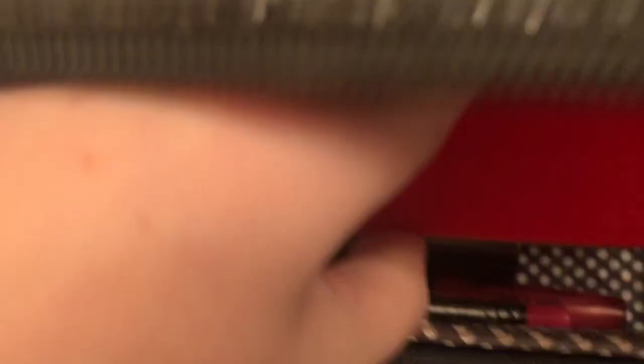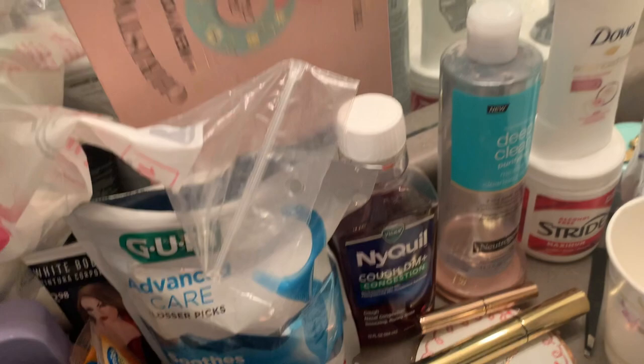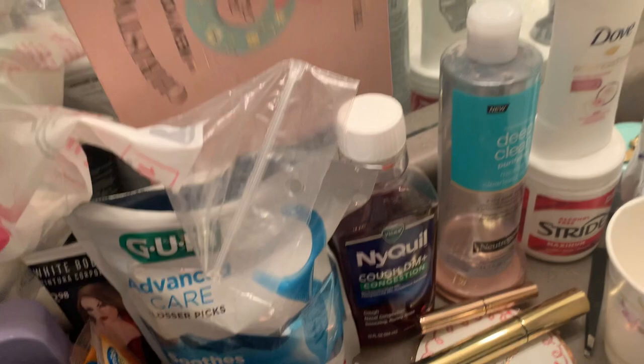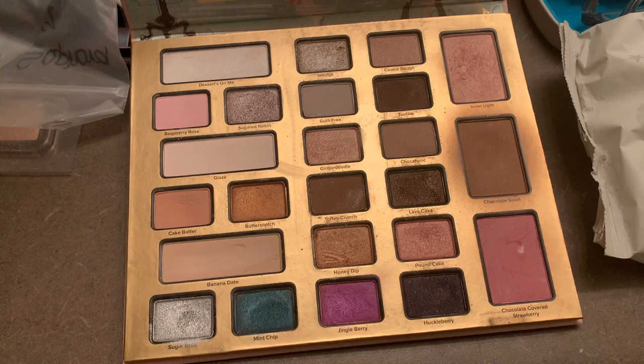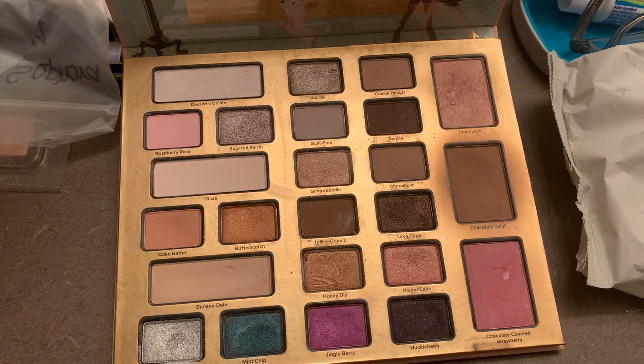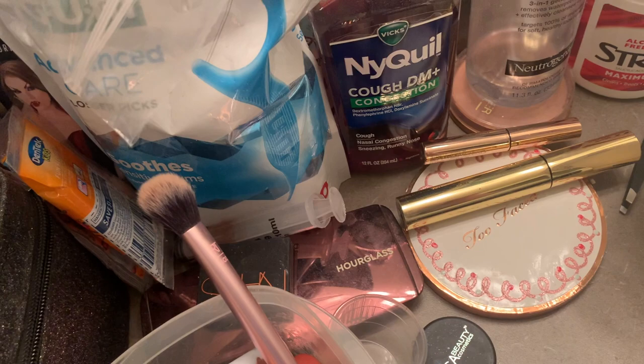Mostly I've got pinks in here because I put a bunch of lipsticks in here thinking this will be my seasonal lipstick area — I put a bunch in there for spring and then never found out. This is the first holiday makeup set I ever bought and I still really, really love it. It's where I fell in love with the Too Faced Chocolate Soleil. There are some colors in there that I used all the time, and I know I shouldn't still use it, but I still use it. When I was working at Sephora, it came to live in here for a while.